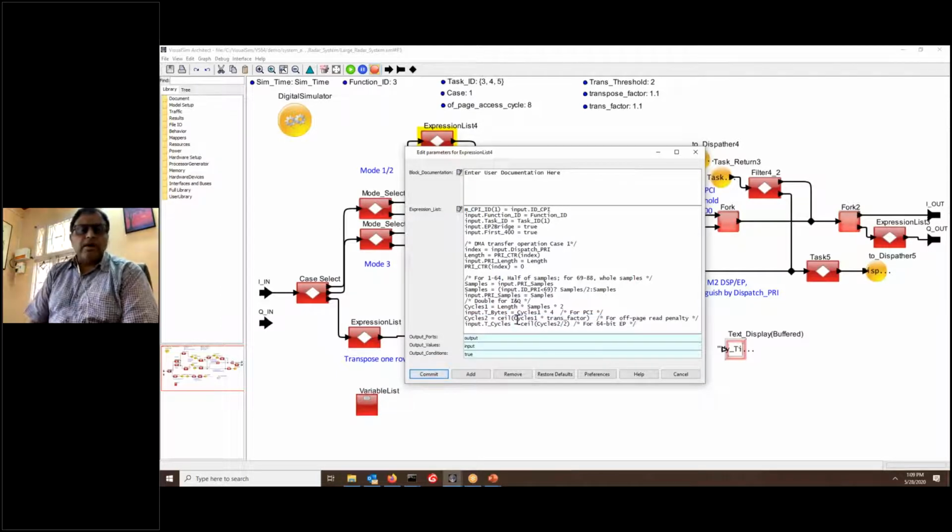Why do we need two things? There are two reasons for it. The first one is the bytes is typically for buses, memories, networks, things like that. The cycle time is typically for the processor, maybe caches and some DRAMs as well, but primarily the processor. So here what we're doing is a computation to come up with how much should be the bytes and how much should be the cycle time.